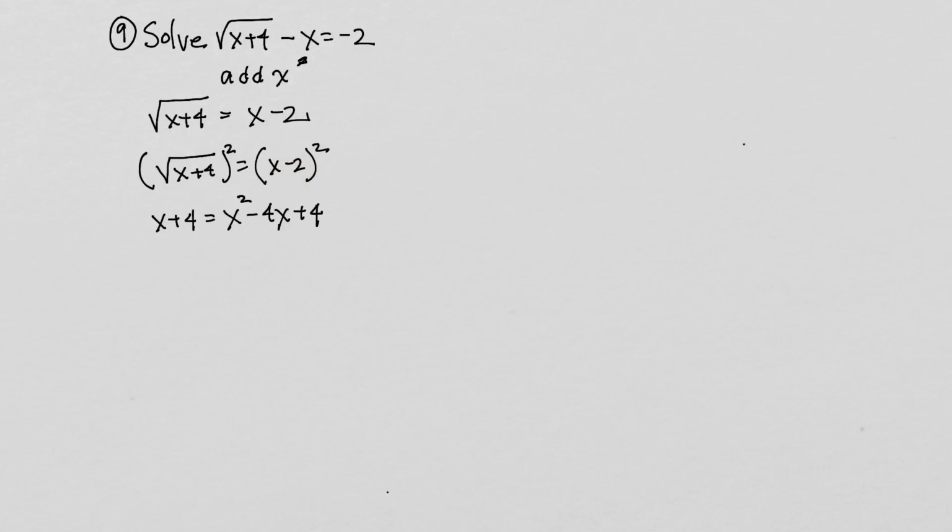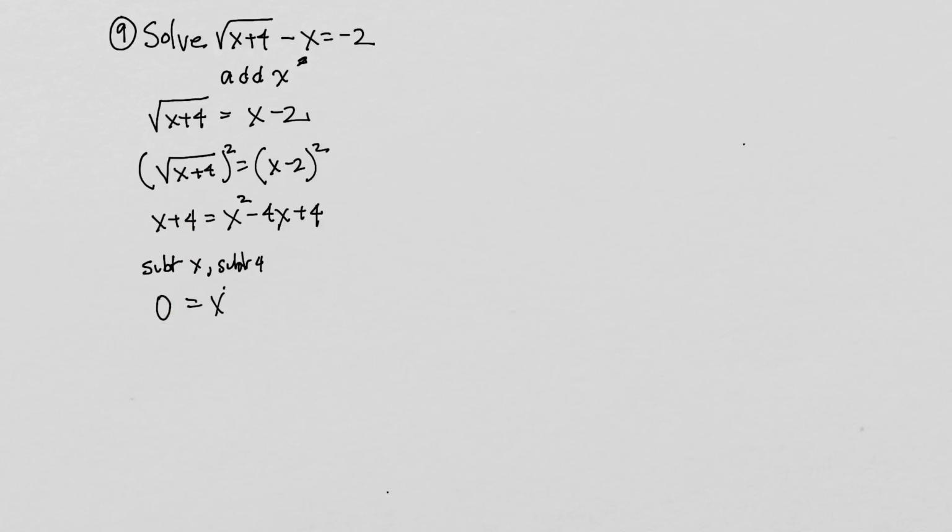And this is quadratic, right? This is quadratic, so we know what to do here. Get everything on one side, 0 on the other. So let's get rid of this stuff over here on that side. So how about if we do this? We'll subtract x and then subtract 4. So that'll give us 0 on the left side, right? If you subtract x, it's gone. If you subtract 4, it's gone. We'll be left with 0.